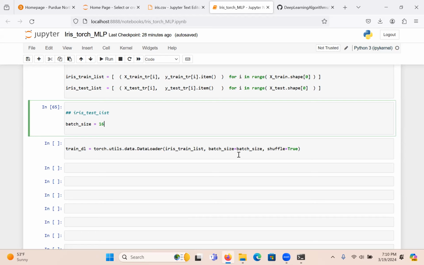Okay? Got it, guys? The other thing that's going to happen is notice that you have this other flag called shuffle. And that means the following. So whenever we train machine learning, right, we're going to have 2 for loops when we have the main loop. One is called the for loop for the epochs, and the other one is the for loop for the batching. So the for loop for the epoch just means iteration over the training set, right?